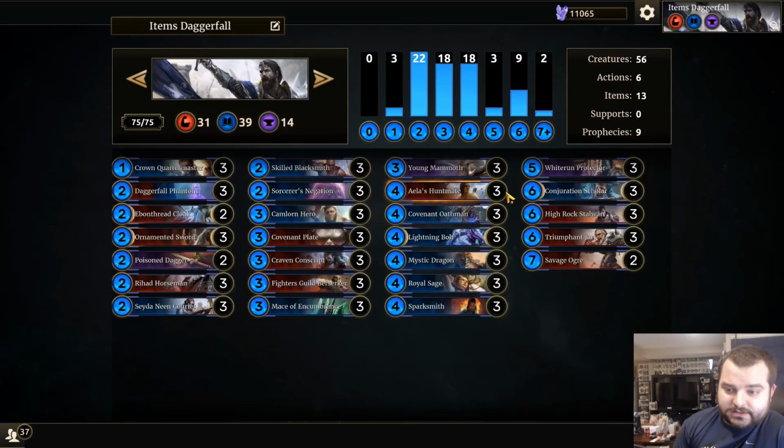The deck kind of struggles in the card draw department, and I even considered running more card draw, so maybe we cut Skilled Blacksmith for something like a Rapid Shot, especially since most of our items are cheap, and maybe we'll do that right before we start. But Ayla's Huntmate is in here to draw because we could use stuff like that. Simple as that. If you break the rune, it's a 4 cost 4/4 that draws a card.